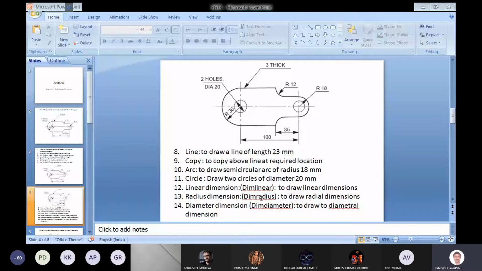And if a diametral dimension has to be made, we use this command, dim diameter. So there are three shortcuts and three commands which we can use for the dimensioning, and there are more commands, but normally we use these commands wherever required. If other types of dimensioning detail are required, then we can go to the other type of commands.